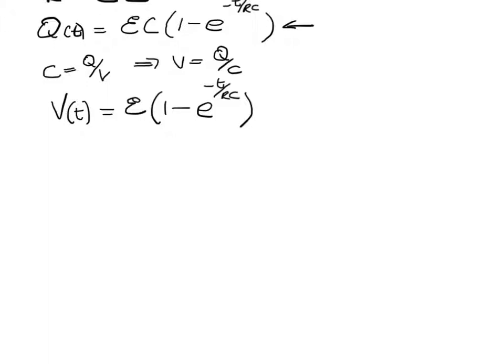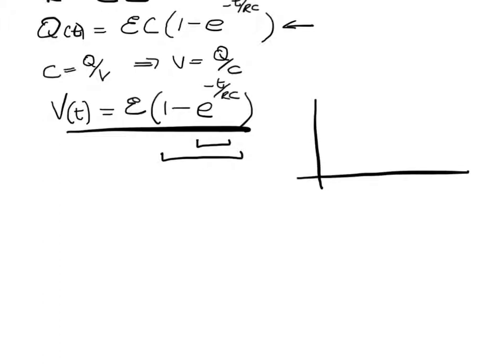Okay, so let's make sense out of this guy here. Does this make conceptual sense? Well, when time is equal to 0, let's do just a quick check. When time is equal to 0, then this exponential term is equal to 1. What's in the parentheses is equal to 0, and so the voltage is 0 at the beginning, which makes good sense because that was one of our requirements.